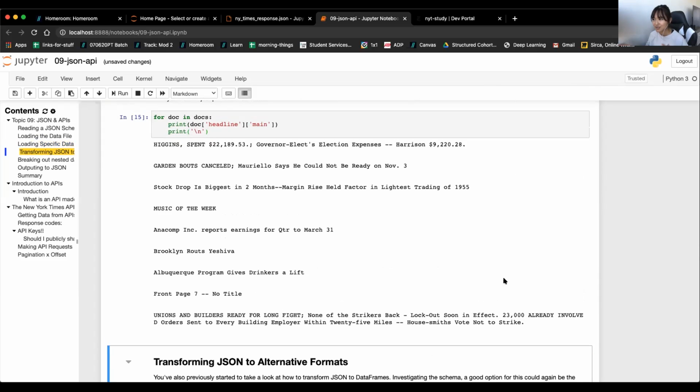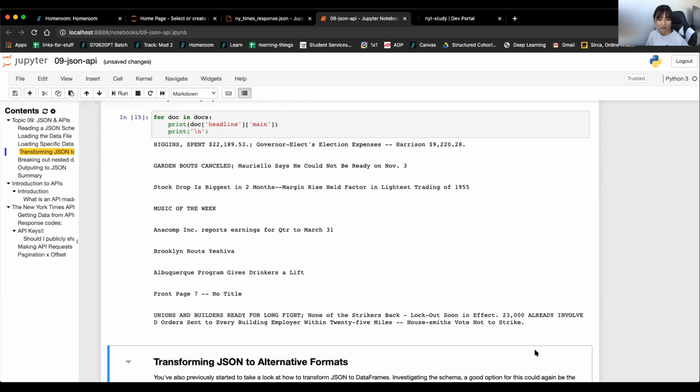Questions so far? This is very similar to what we were talking about with working with nested dictionaries and nested loops. Just running through your dictionary, trying to find out as much as you can with these little functions like keys, like exploring the first item of a list. Yeah, questions so far? Awesome.